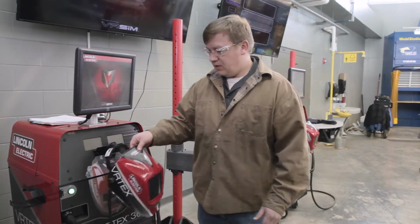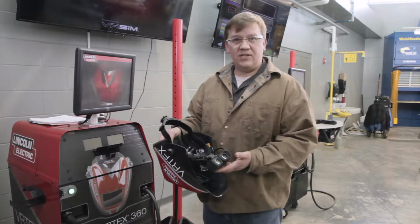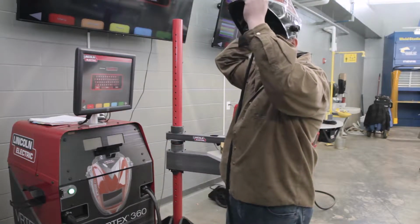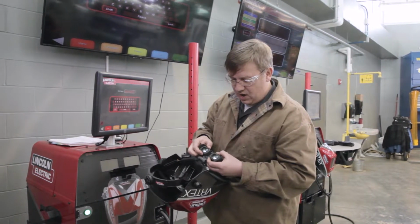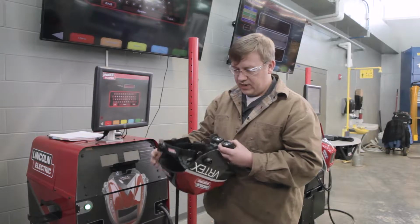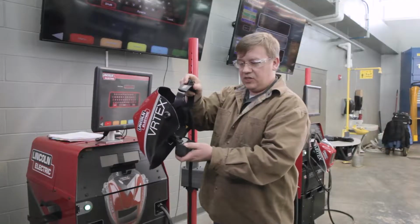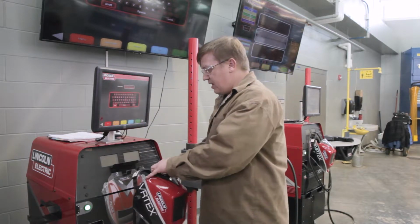I can talk about the weld helmet. When we finally get set up, we'll have to adjust this. Just like a regular weld helmet, with the addition of the sight goggles here. So you push this knob in to tighten and loosen the headband. You'd want to make sure it's nice and snug on your head. And then the eyepieces, I'll take it off so you can better see that. They will adjust in and out. You basically want to adjust it so it's in your focus. Everybody has a little different eye spacing, and then you can also adjust up and down with this little hinge part here. So basically, put the helmet on, adjust your headband, and then adjust your eyepieces for your individual sight so it's not blurry. We'll come back to that when we get the machine set up.